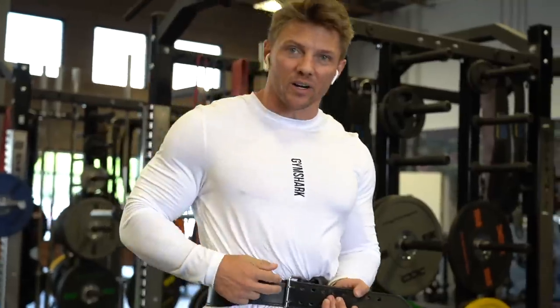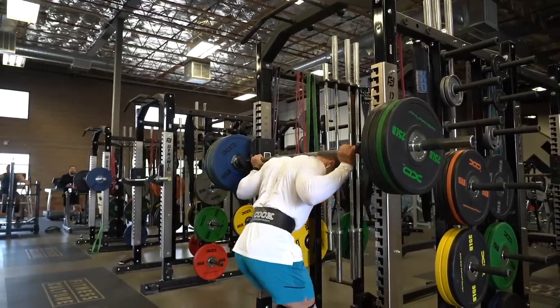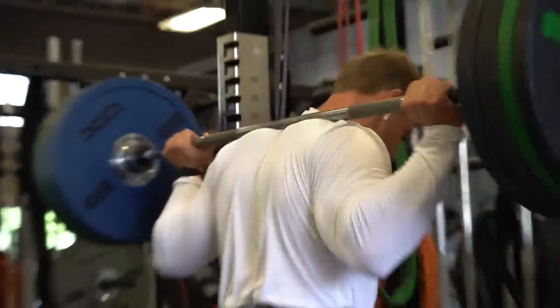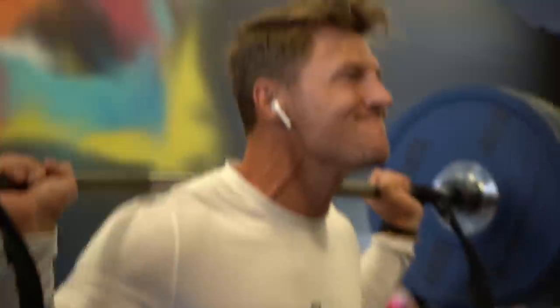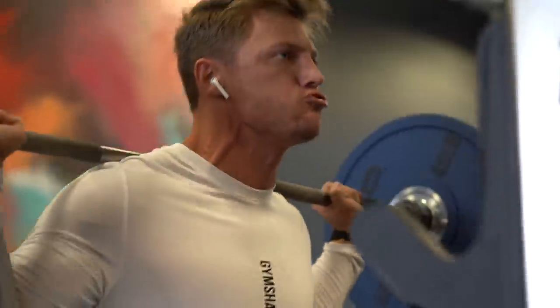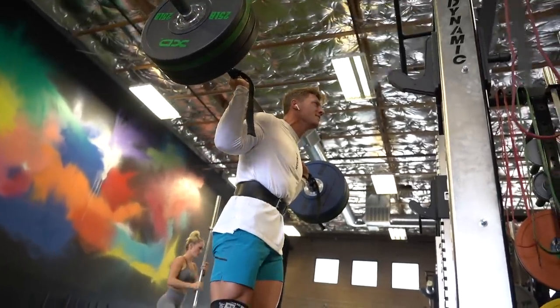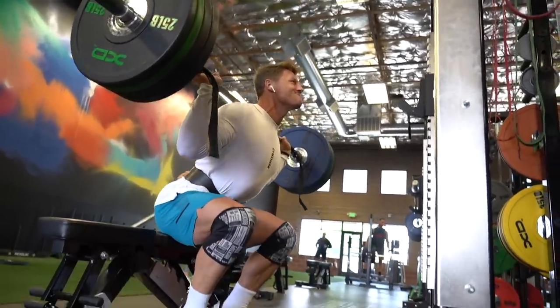Uh-oh Parker, we're getting leaner — that cut's starting. We're going to have to put some new holes in the belt. This is going to be our last set here. You can see we're well over 315 now. Moving to back squats — I like doing this because you're loading up the weight with your front squat. You're not going to be as strong in your front squat as your back squat, so you do your front squats and then a couple sets on the back squat. This one we went a little bit higher rep-wise, about eight reps.